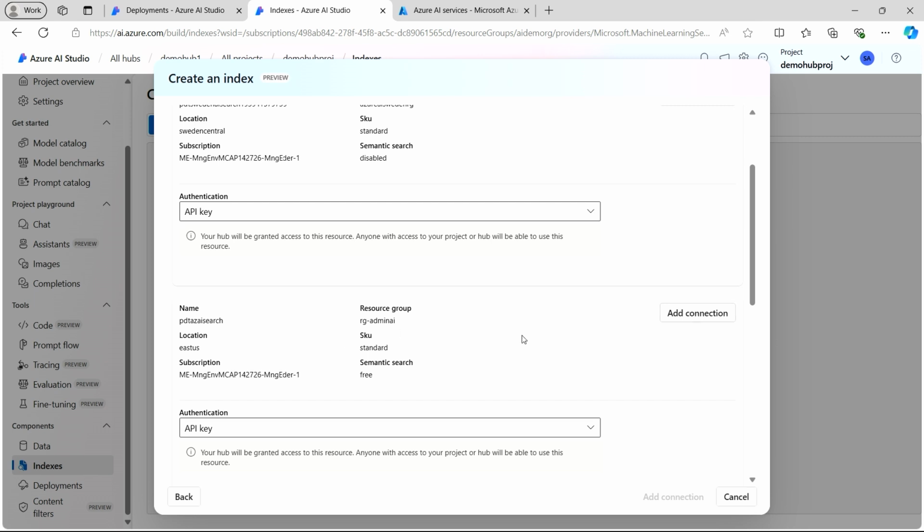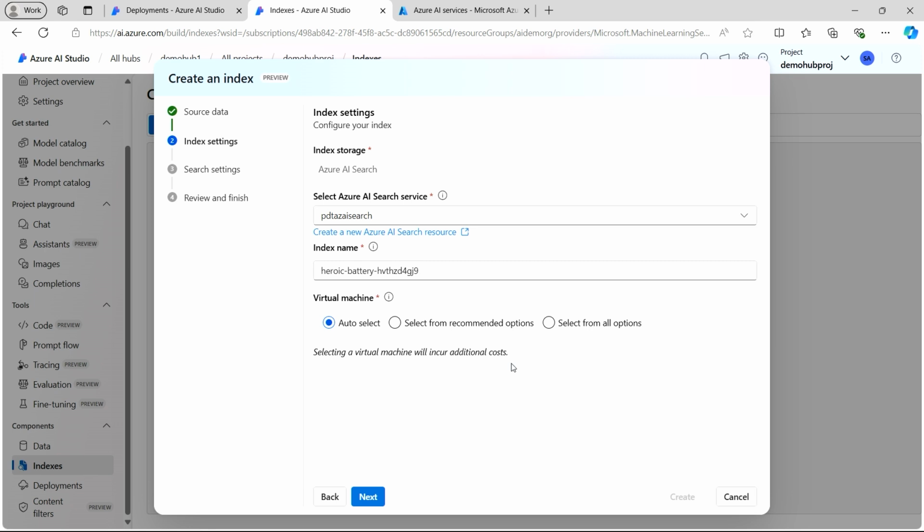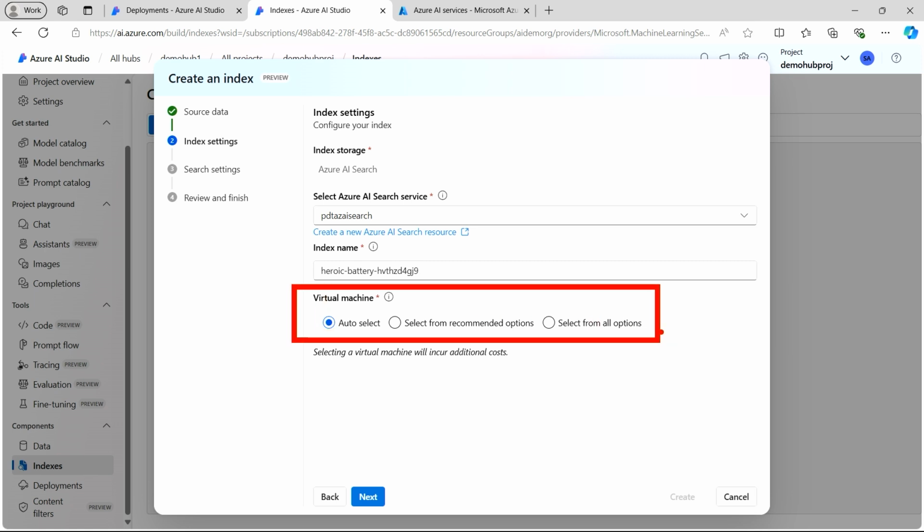So I'm going to add a connection, which now means that I'm going to integrate my data set, my uploaded PDF documents, and rely on Azure AI Search to help me create an index. Now to do this, there is obviously once more some cloud compute power needed, where I have a couple of different options. I can use a virtual machine, where based on the data set, it's going to use this model as a virtual machine to do the processing, the rendering.